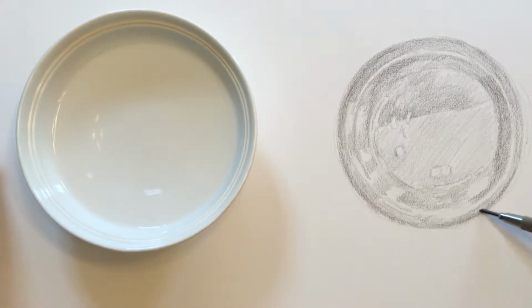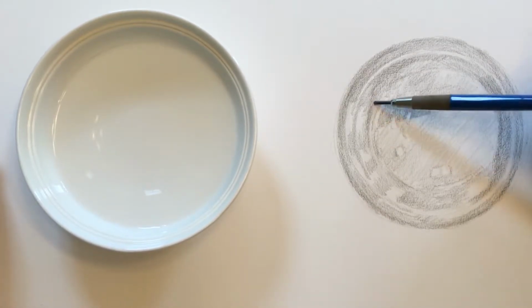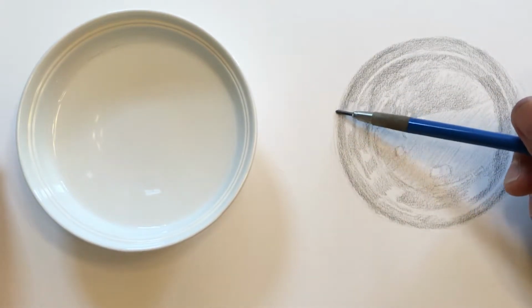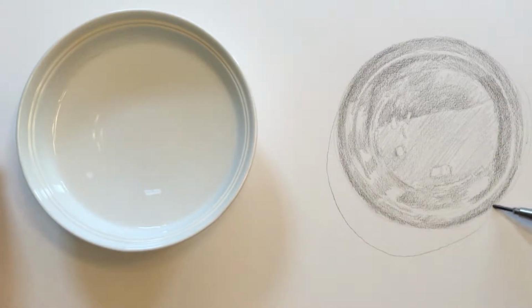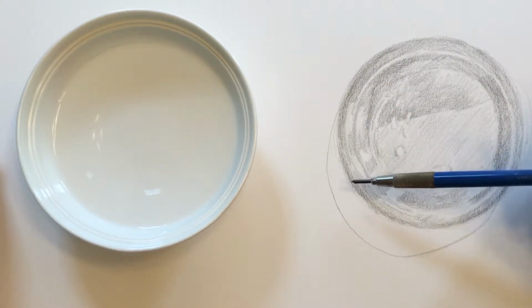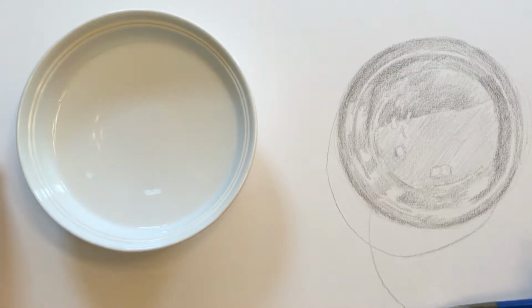Now on this side of the dish here, I've got a relatively dark line, and in real life it's pretty light, but I think the way that it will solve that is by drawing in the shadow. And so the shadow, let's see, comes in about here. And there's another one sort of here.